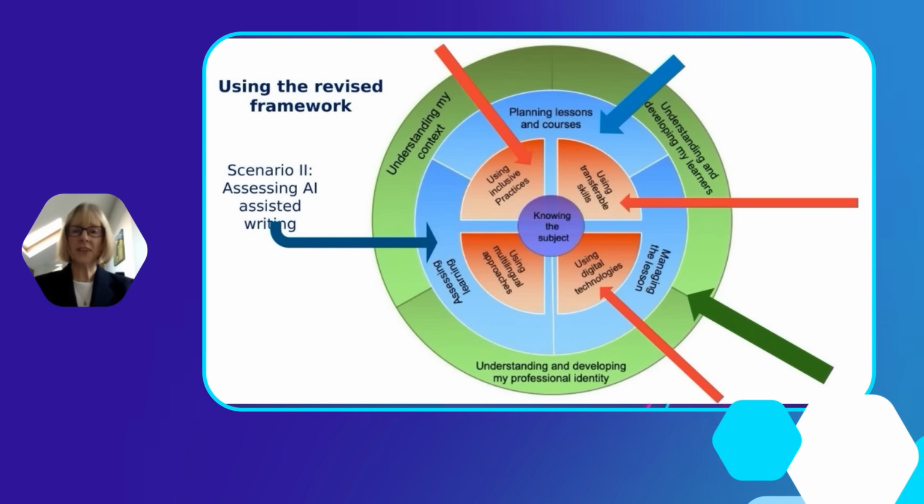Of course, all this is going to impact on how we might plan our lessons, to incorporate some of these skills that we think learners might be able to develop, critical practices, particularly looking at texts that have been generated by AI, and how we might help our learners to understand those and to use those and to develop those. We might want to think about how to be inclusive about who might be left behind by things like AI in our assessments, and how we can really include everyone in this. And then, of course, we might want to look, as I've said, at the transferable skills that will be useful for our learners. So that's a second example, I think, of how we might use the framework.